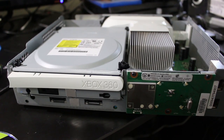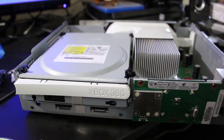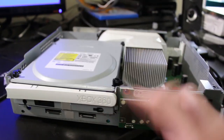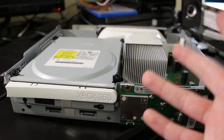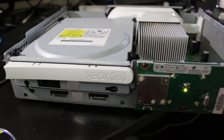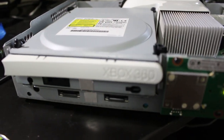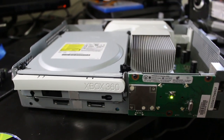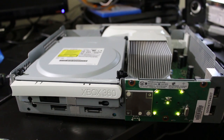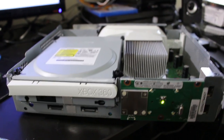Alright, so I've got the console right here partially assembled, the disk drive all put back together, and my copy of Diablo 3 right here. Now, I have turned this on twice, and good news so far. I have not tried a disk in here, though. If you turn it on, as you can hear, it sounds pretty normal for a LiteOn disk drive in a Phat 360. So everything boots up just fine.